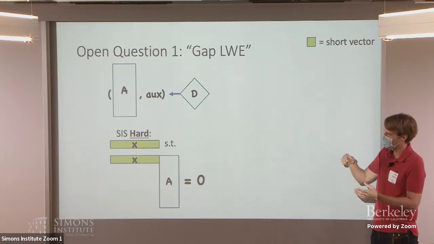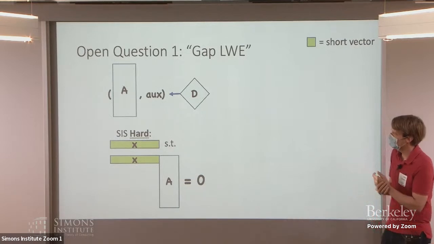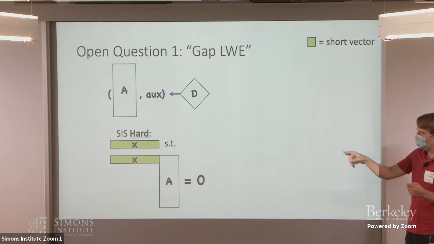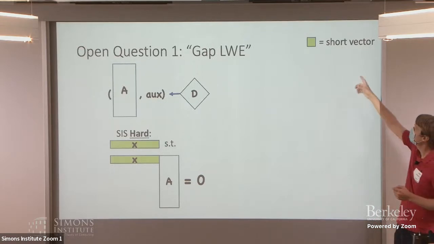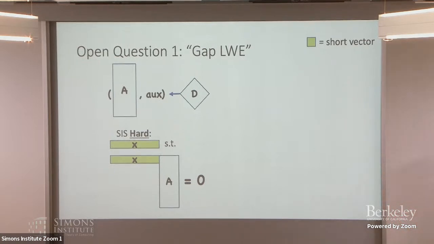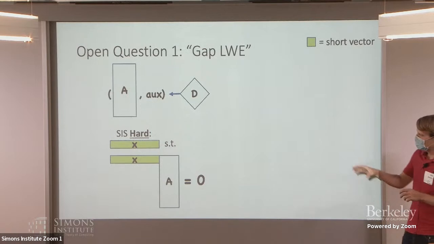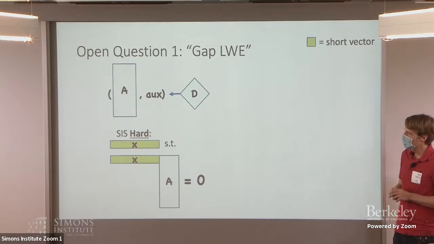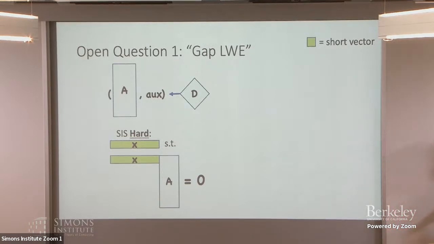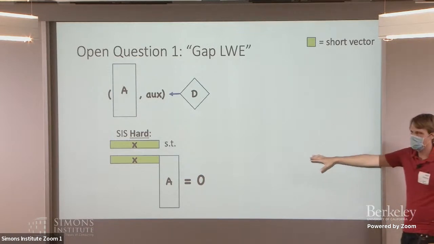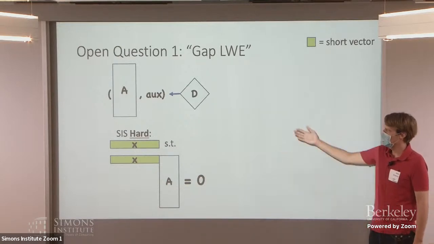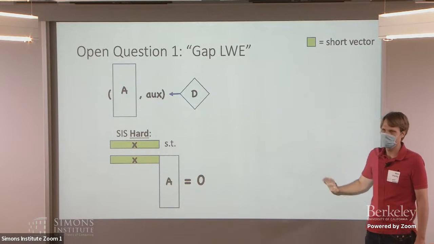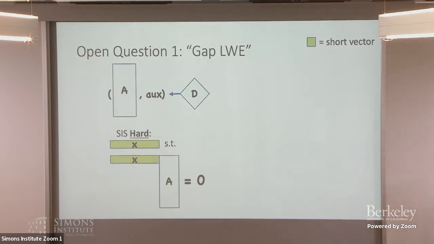So if I have a tall skinny matrix, what is a short integer solution? You want to find some vector that's in the left kernel where the vector is small. My green vectors here are going to be short vectors in L2 norm. So I want that SIS is hard relative to this distribution, which means if I sample an A from this distribution and give you A, and maybe some auxiliary information about A, it should be infeasible for you to actually solve SIS. Certainly so far we can do this based on the worst case lattice problem. A is just a random matrix and the auxiliary information is nothing, and then you just get plain old SIS.